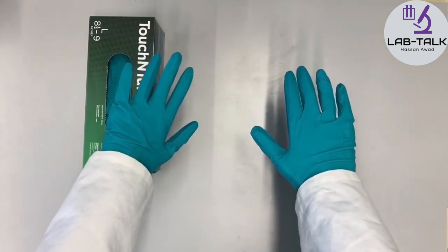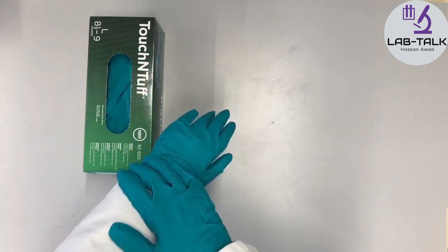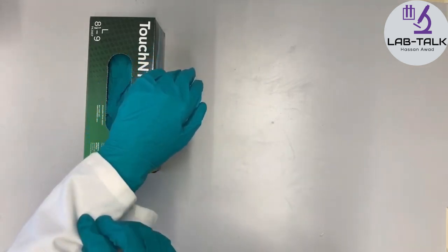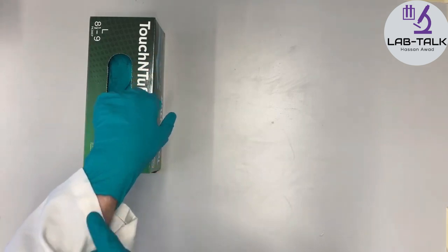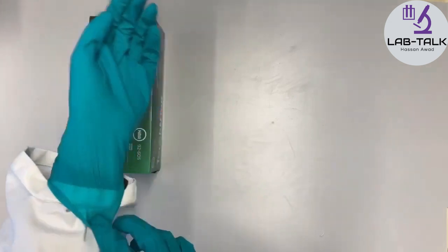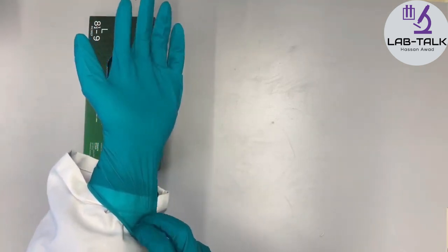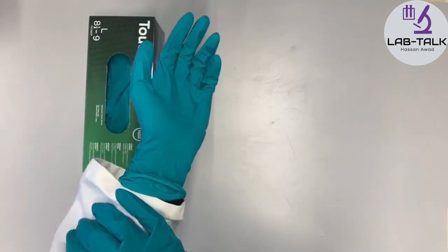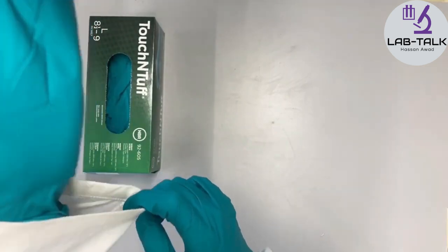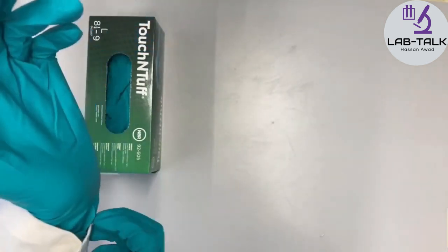As you can see now, my lab coat is over my gloves and my hand is fully protected. If your lab coat is not as long, always make sure that there is no bare skin between the gloves and your lab coat. If you really want, you can even put the glove over your lab coat, because the lab coat tends to have a big gaping hole near your hand where liquids can go in. You can protect that by covering it with your glove.